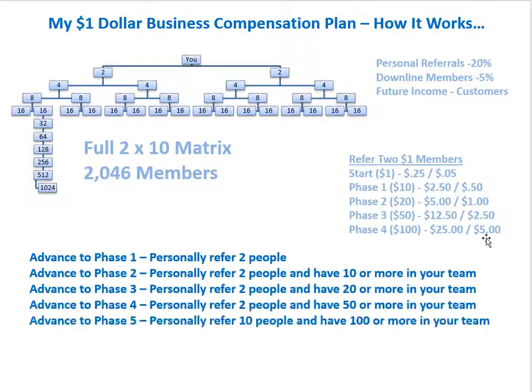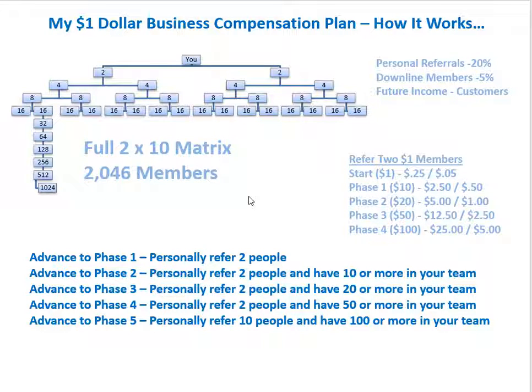So let's look at how people get to each of these phases and how you progress through this automated system. When you join the business, obviously you start at $1. Even if a person wanted to say, hey, I wanted to come in at phase 4, they can't do that. They have to start at $1. That's the only way that someone can join this opportunity. Now, that makes this business extremely simple because you only really have one objective and one job to do, and that's go out and share an opportunity that people can join for $1.